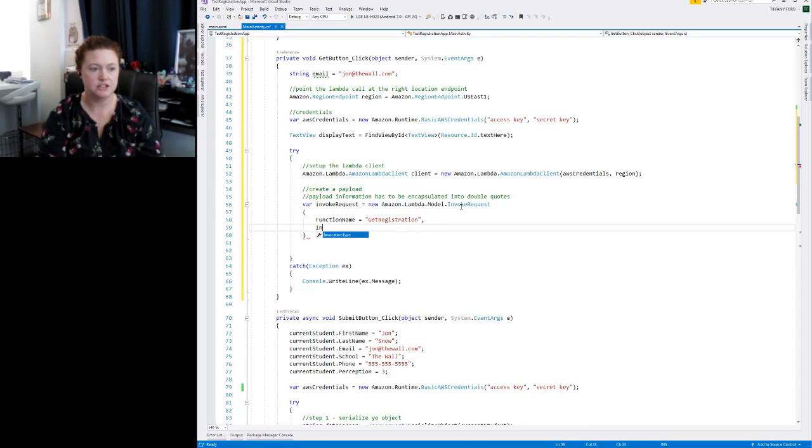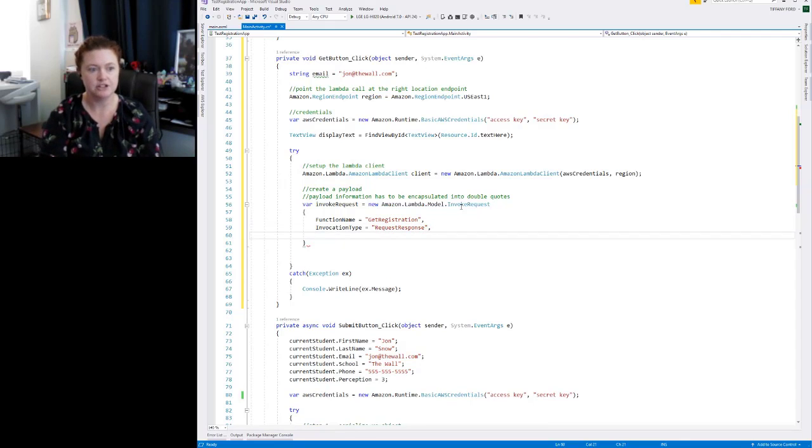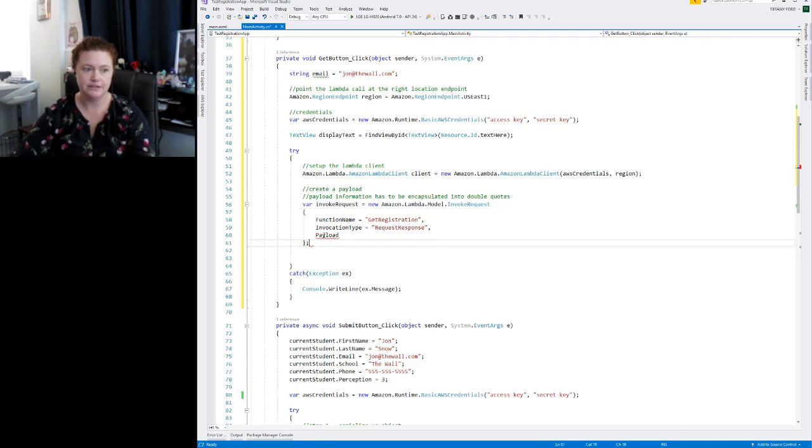And an invocation type that we also have to define. There's a couple of different ones. In this case, because we're actually wanting data back, this is a request response. You can go look at the documentation. There's a couple of different types that tells you what they are. And then the payload itself is the email address, this here.